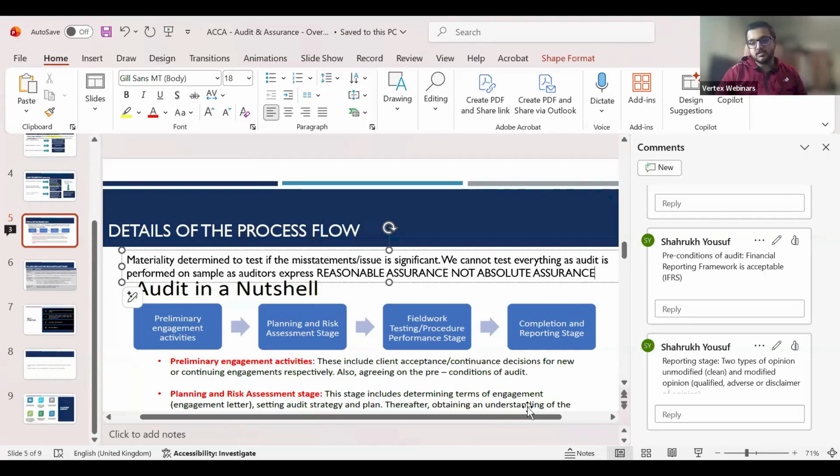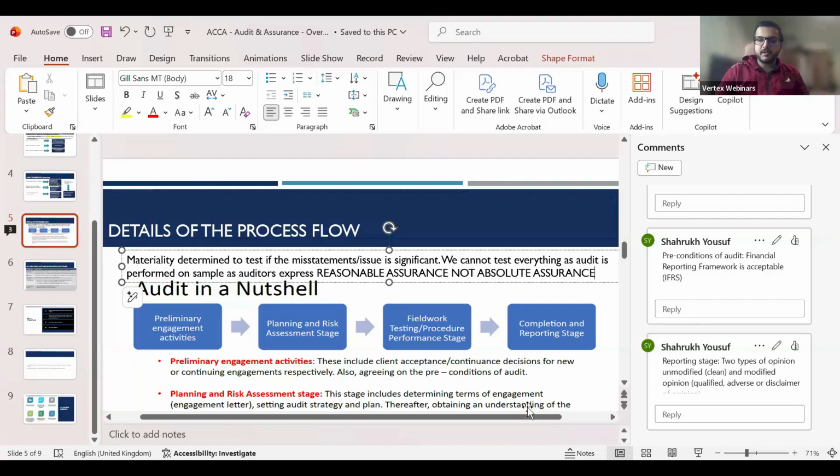It's a human limitation. Can you really test 1,000 transactions? Say there's sales revenue worth $50 million. Can you verify and test the whole $50 million? You can't. That's why you pick a sample out of those 1,000 transactions leading up to that $50 million. If you're only expressing your opinion based on the sample, you cannot express absolute assurance. You can't give a guarantee. All you can give is reasonable assurance. I'm reasonably sure.